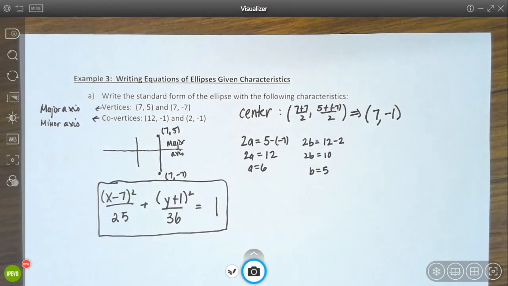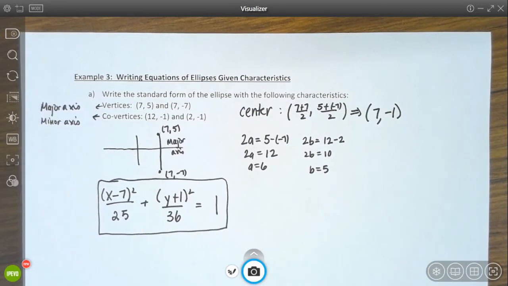So when I'm given my vertices, I'm going to be able to use them to find the midpoint, and then find the distance between them to find my major axis length, and then I'll be able to find a. And if I plot them, and I know my vertices are going up and down, then I know I have a vertical major axis, and I know my a value has to go under the y in my equation. If I'm given the covertices, those will give me the distance between my two covertex points, which would create my minor axis. If I find the distance between them, I would know that the distance between them is 2b, and so I can use that to find my b value.